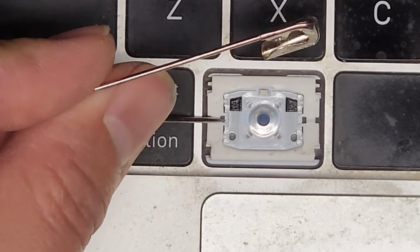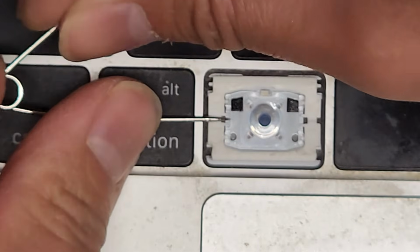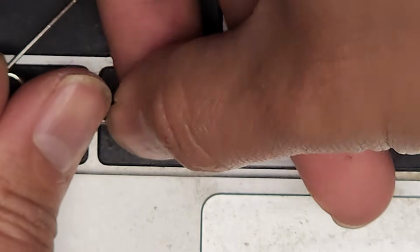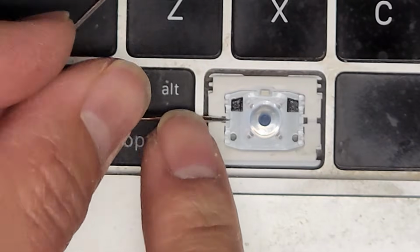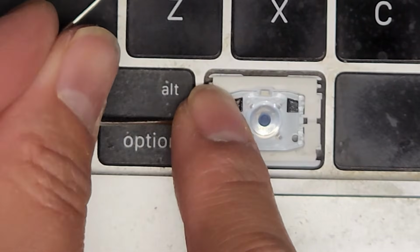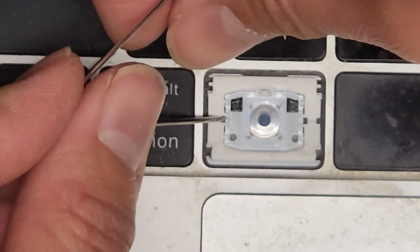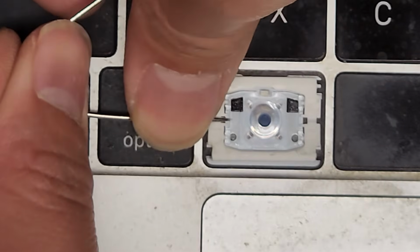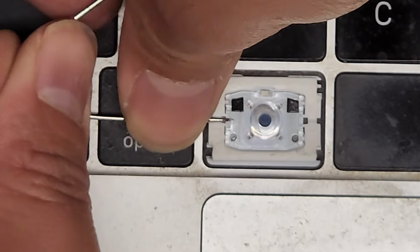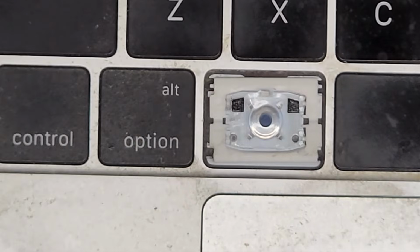So you have to poke underneath, and then while you're poking, push it and pull it upwards. It's hard to do it while it's flat. Normally I would put the edge of the laptop on my lap, but let's see if we can do it this way. So we're going to get underneath the clear part and pry this up. You can see it's pulling up like that, and there you go, it pops.